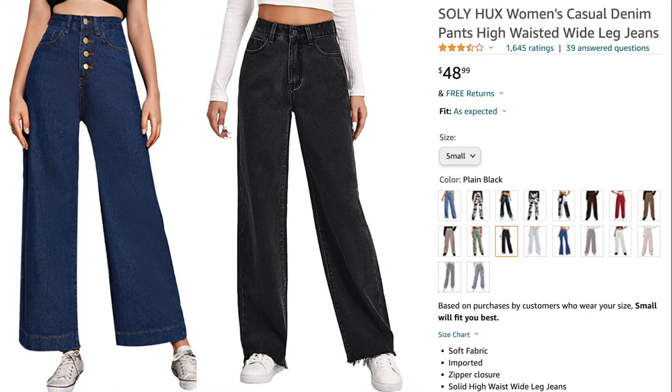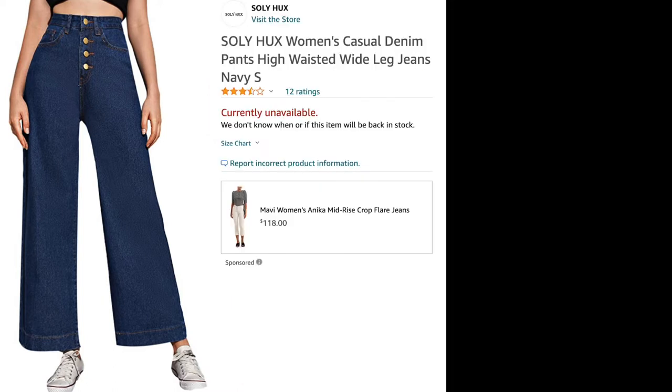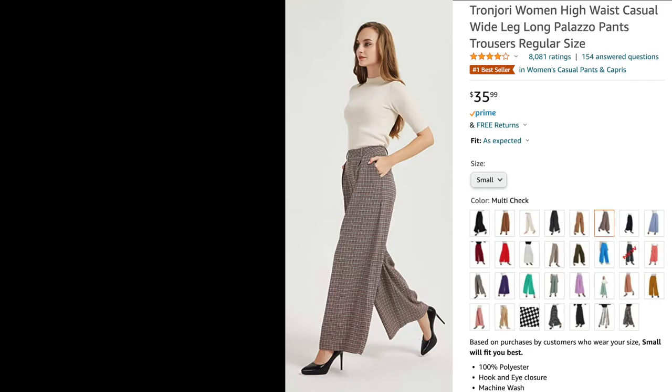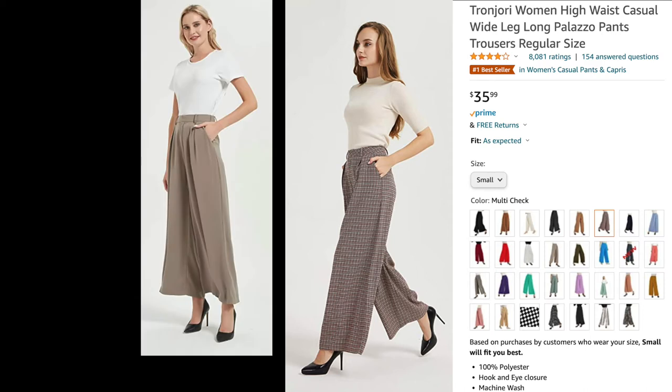So even though the ones that I kept are out of stock, you can still get these other ones that are similar. And they've worn extremely well for me. They weren't expensive. I think they were between $20 and $30 when I bought them. They seem to be very well made and more practical than I actually was afraid they might be when I first tried them. So these wide leg trousers are more like a fast fashion quality, and I'm not completely sure I'd recommend them unless you're buying something specifically for pet fur, which they are completely great for.